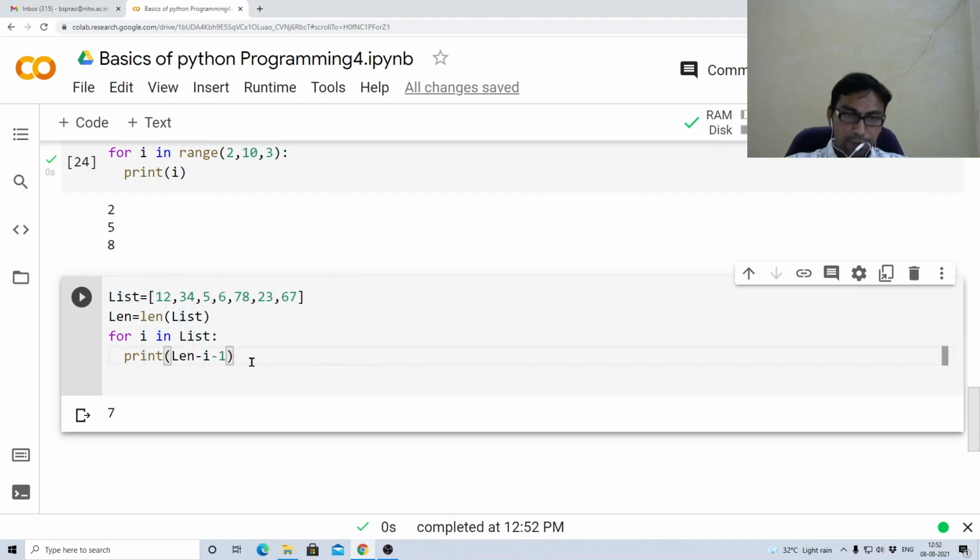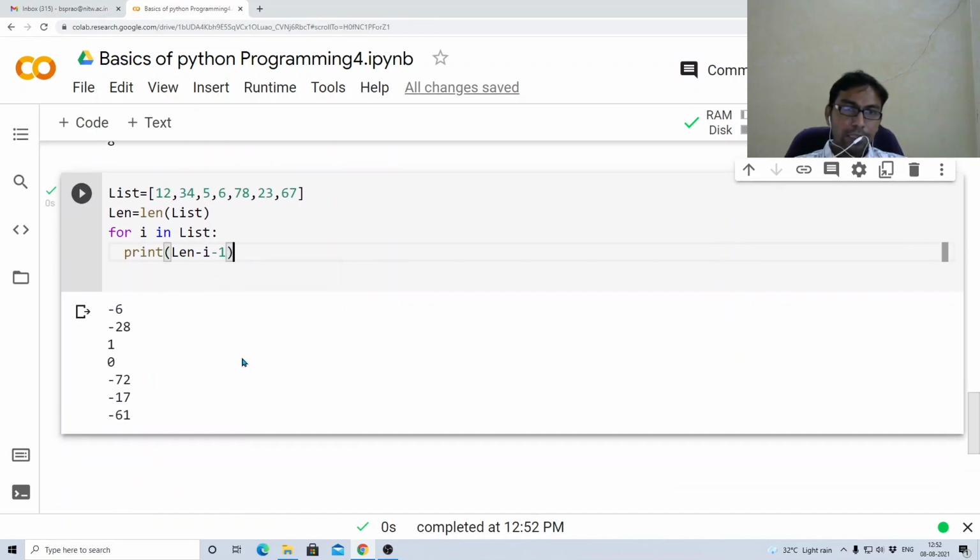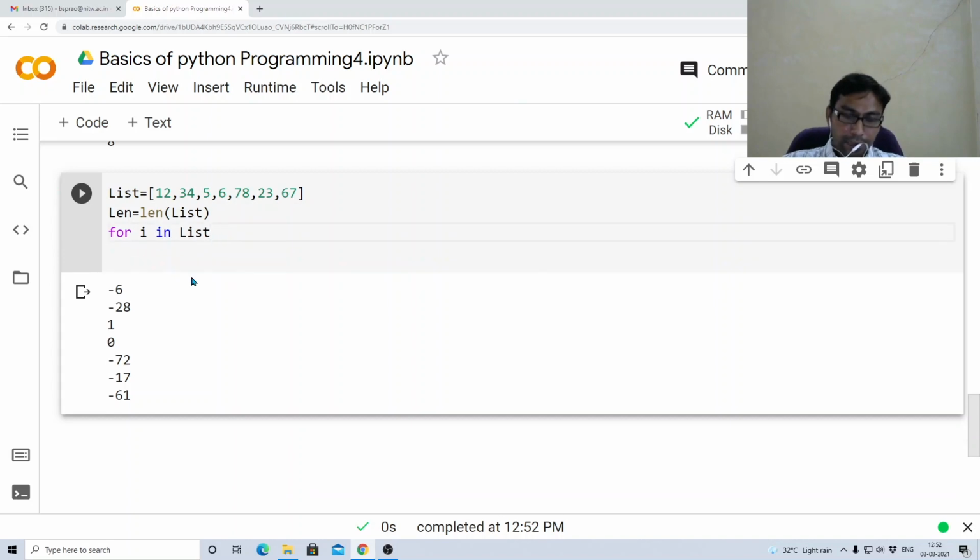Let me print this one now. Otherwise this is not required. I wanted to print elements in reverse order, no need of this length.